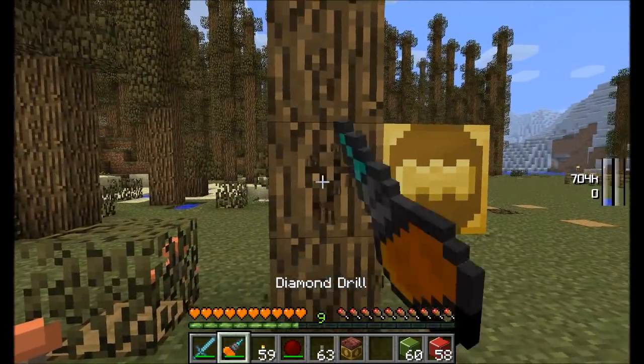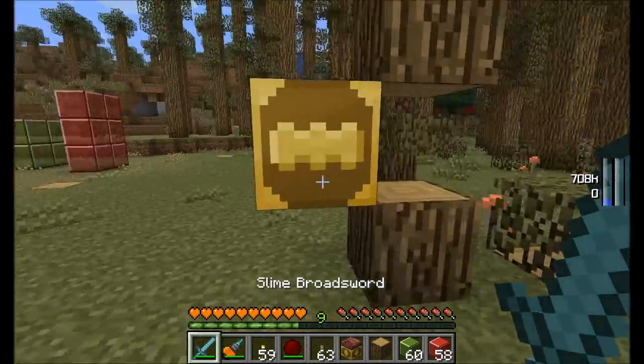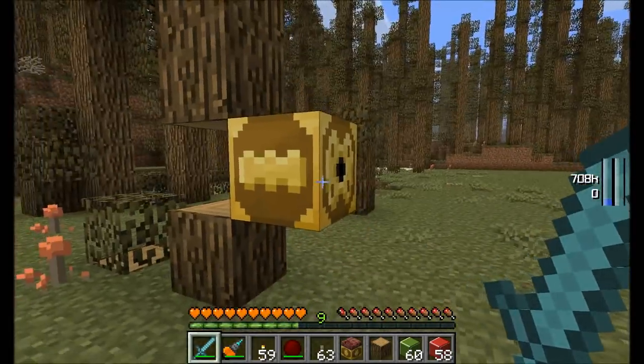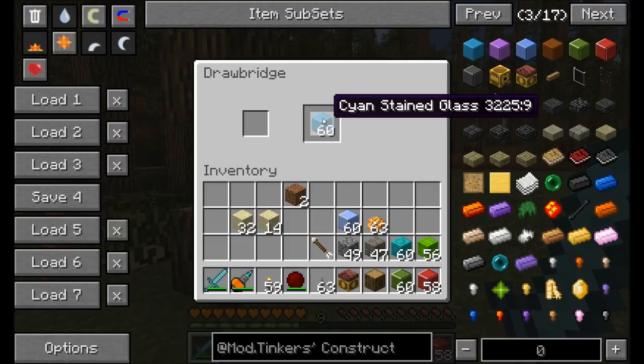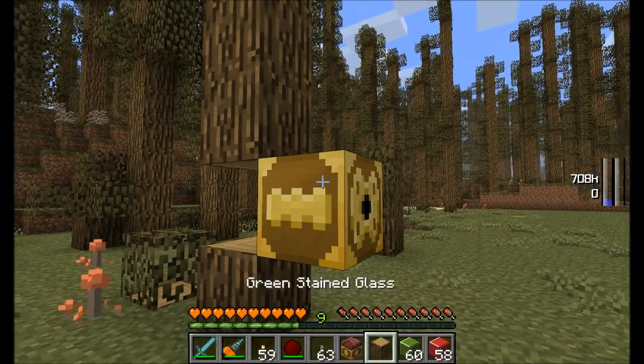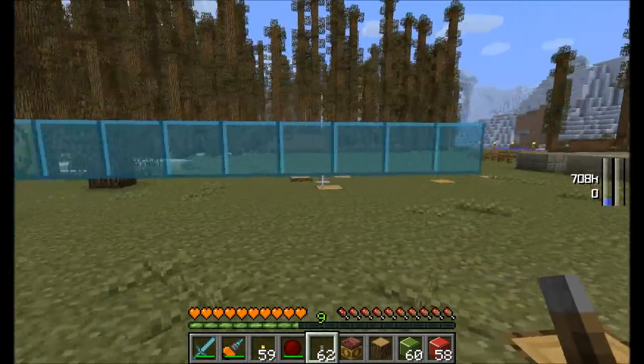So I'm just going to place it on this tree here just to demonstrate exactly the way this works, okay? When you place it down, you'll see there's one little hole facing outwards, okay? And inside the interface for the drawbridge are two blocks here. What I'm going to do is, let's try it with the cyan stained glass. I'm going to place it right here. When this block receives a redstone signal, boom, it's going to extend out the blocks.